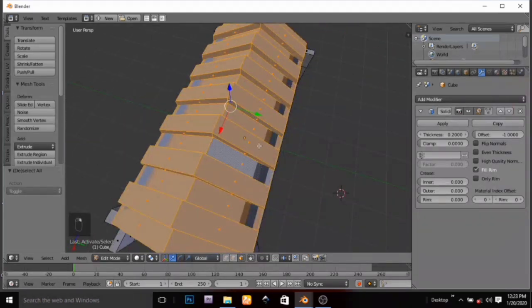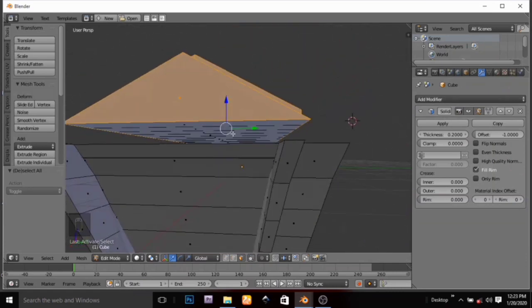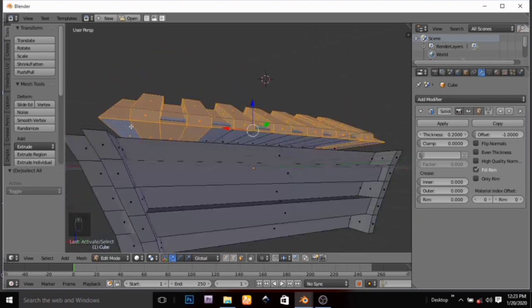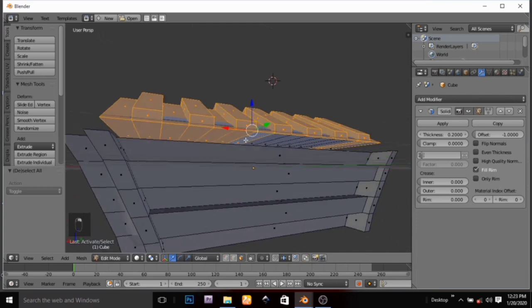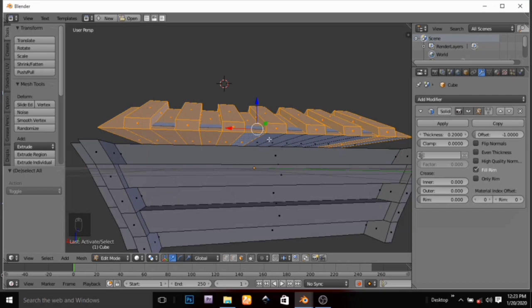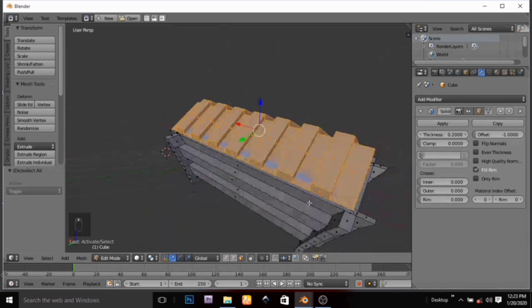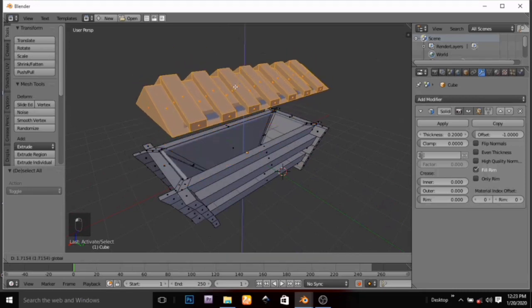Okay. I think we are good to go, except for the face. Oh shit, we've got a lot of faces underneath to deal with. A lot of faces. Okay, I think I've gotten everything.